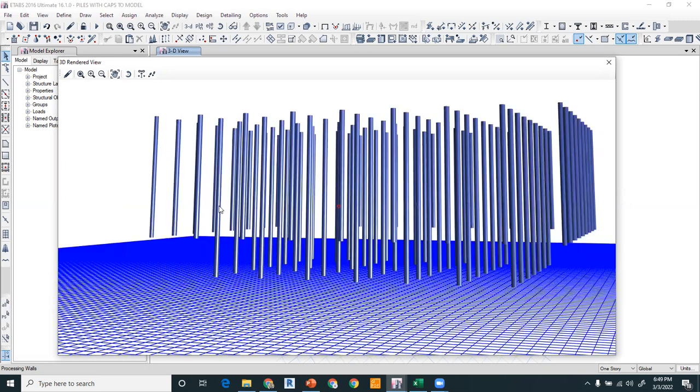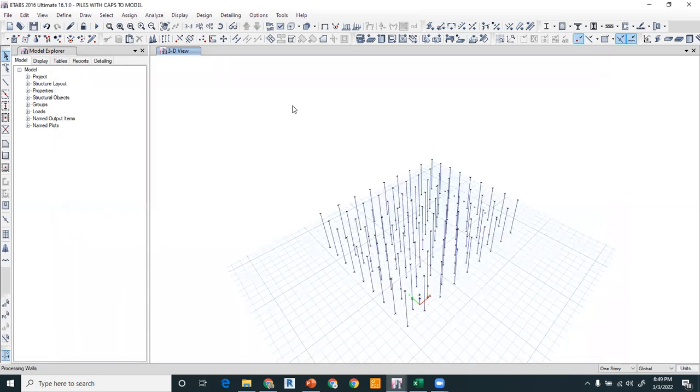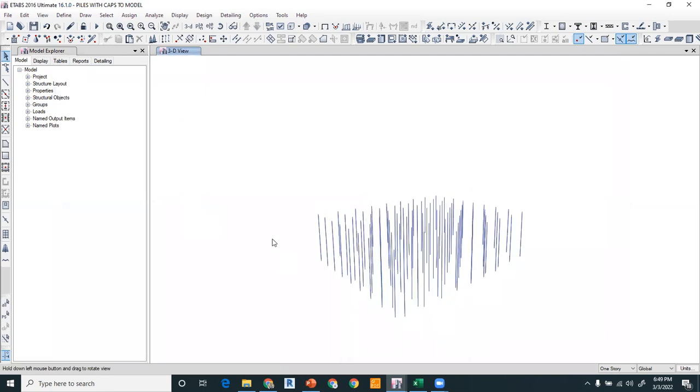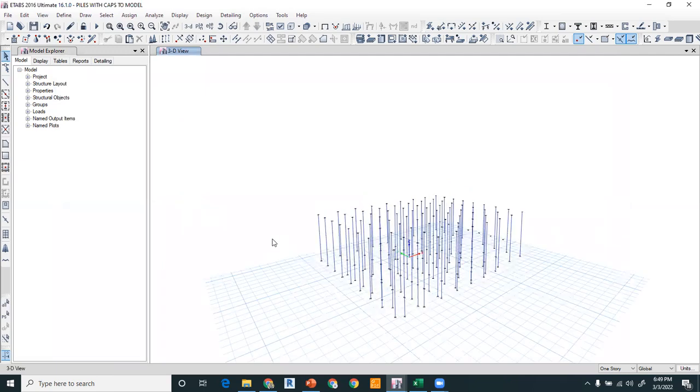So now this pile is 80 and this is 60 feet, right? So this is the confirmation whether it is 80 or 60 or not, right? Again, the next step is to define or assign the spring properties to the piles, right?